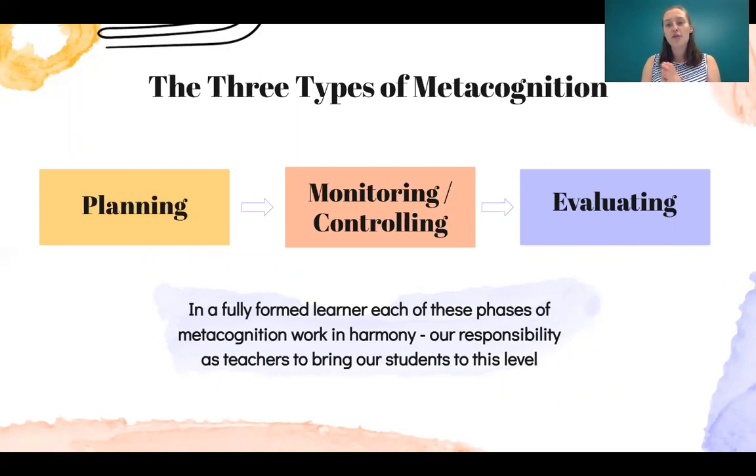Now, we need all 3 of these phases in harmony to best support students. So it's the job of the teacher to help students with the planning, monitoring and controlling, and evaluative aspects of metacognition. Now you're going to hear from Catherine and Joey to discuss some practical ways to cultivate curiosity in the classroom.